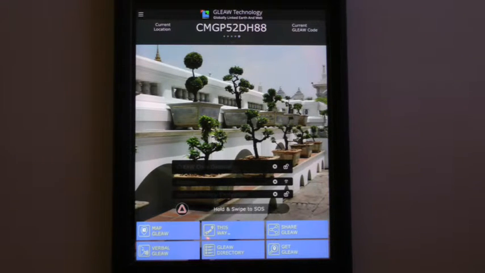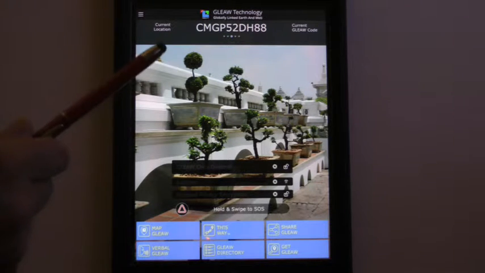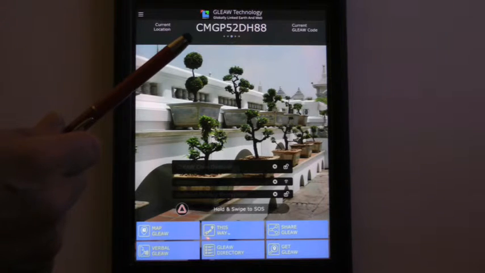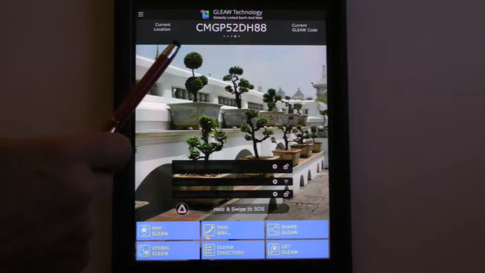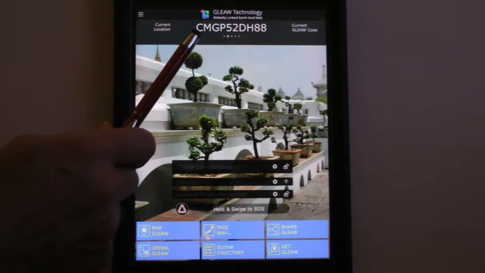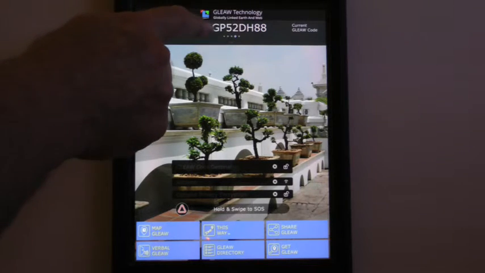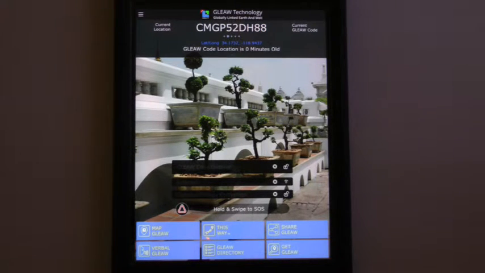features. The most prominent thing on this display is the GLEAW code. This is your current location as understood by GPS signals and other signals. It has a resolution of 1 meter on a side within the 35-foot resolution of a GPS signal itself. Here we can see that being recalculated on a regular basis, and if we were to touch here, it will pull down and show you your current location, latitude and longitude, and a quality code. So if you're in an environment that inhibits the GPS signal for one reason or another, it gives you an idea of how long it's been since you've had an accurate reading.